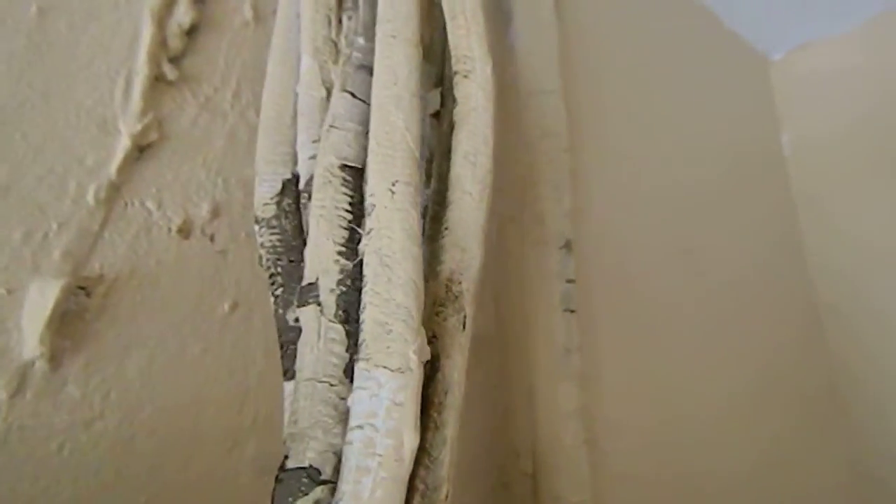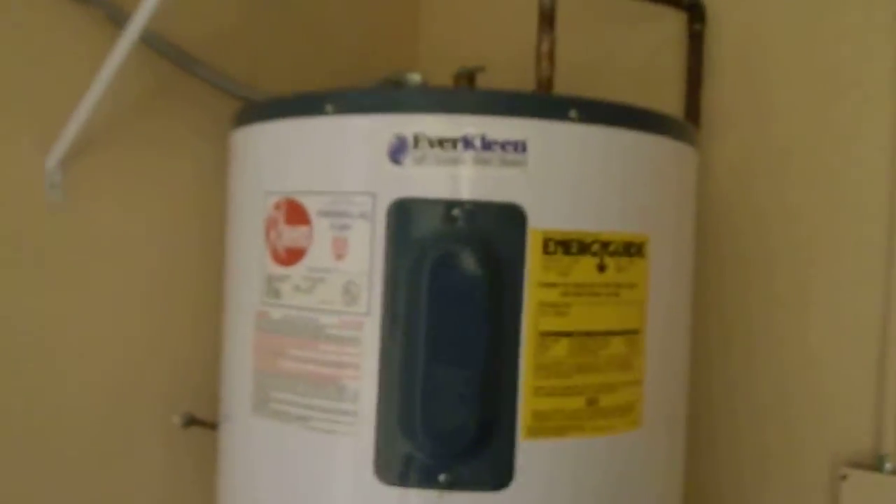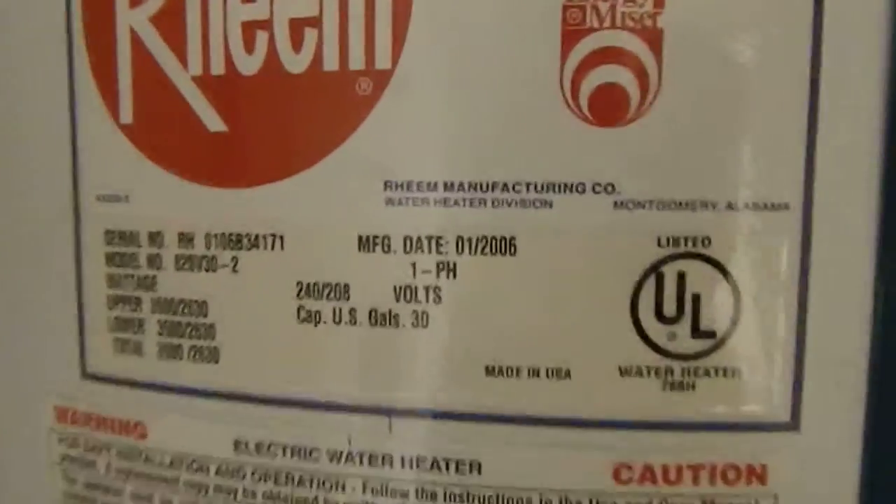Electrical panel — it's 150 amp. Looks like it's been upgraded at some point. If you look at the style of the wires, that's not Romex wiring that they use now. There is a spot for a washer and dryer. Here's the water heater, which looks fairly new — the manufacturing date on it is 2006. And here's the vent that I spoke of — sort of makeshift.